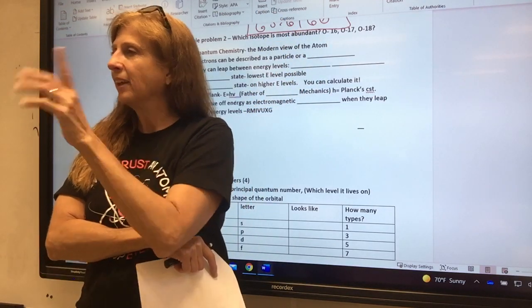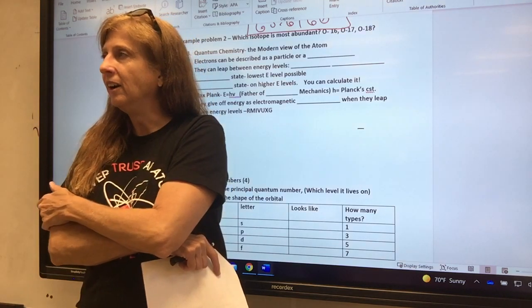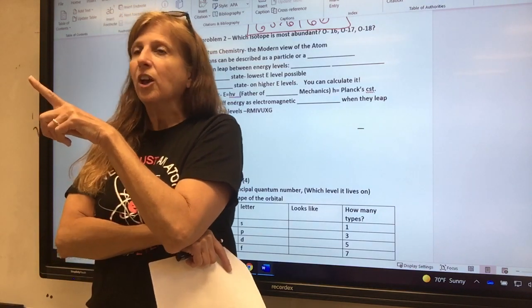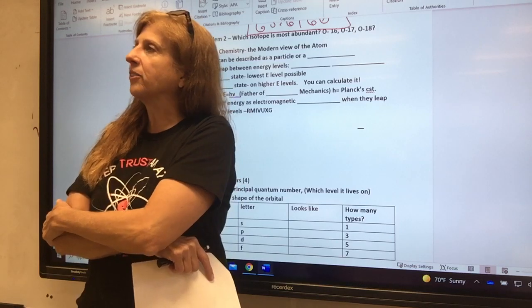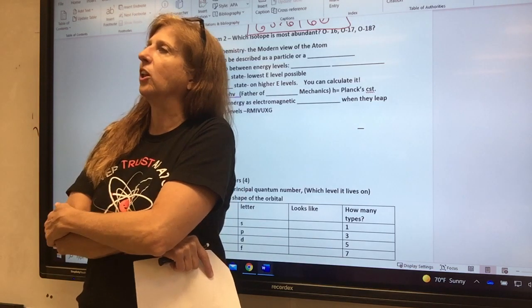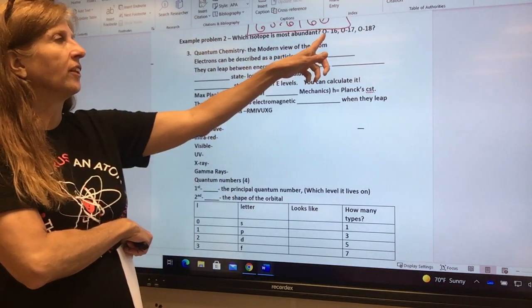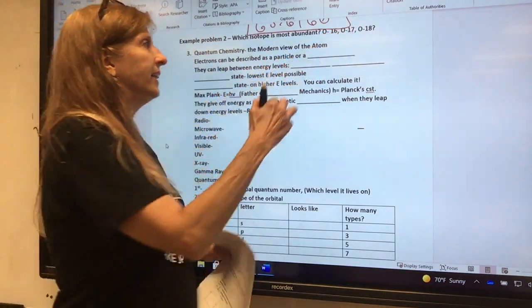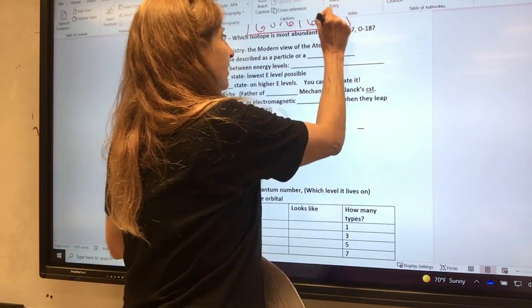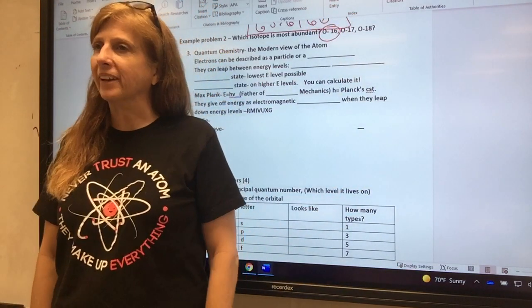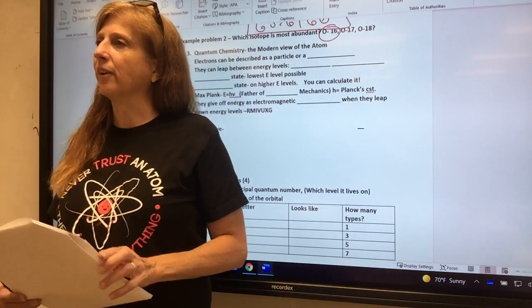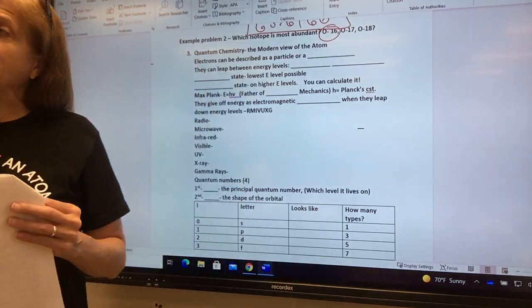Which one? Why do you think 16? Because of the periodic table. You look at the periodic table and you look at the number and say, which one is it closest to? Well, 15.999 is closer to 16 than 17 or 18, so the answer is 16. That's an easy problem, isn't it? No math required, just thinking. Or maybe it's that one hard.